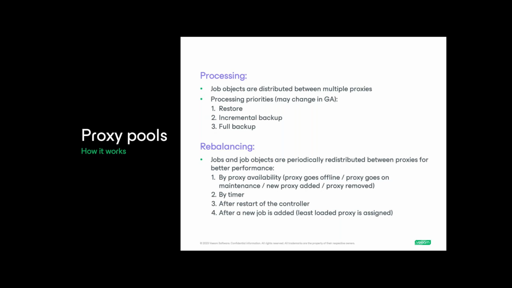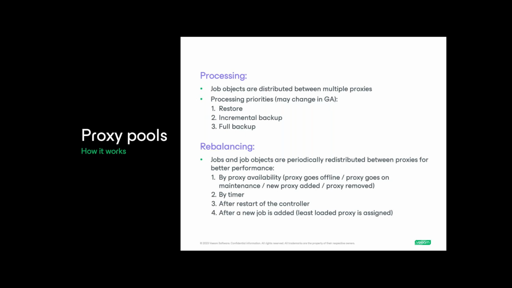Again, this is so the job objects, and part of that NATS queue, is that we're going to be able to spread this across. So if we have, say, one large job with 1,000 or 2,000 objects in it or more, instead of dumping that all to one proxy and just letting it queue up and run over time, we can actually spread this out so that we get more parallel performance.